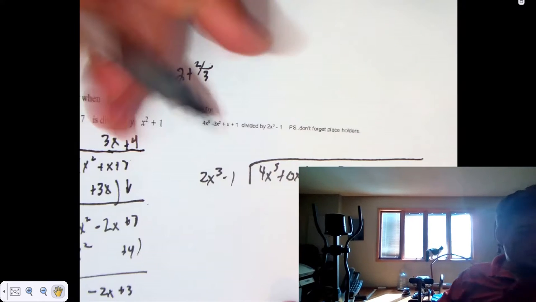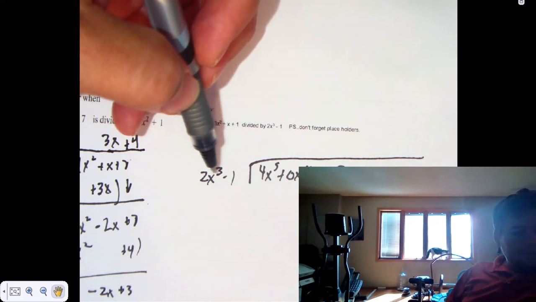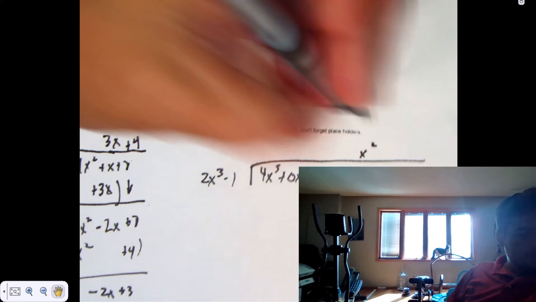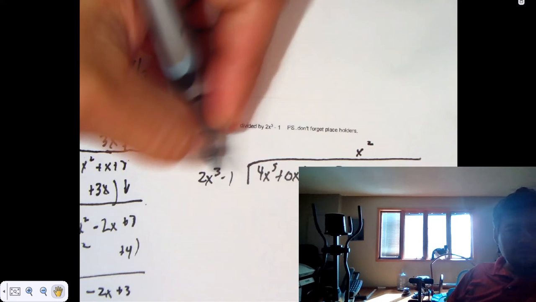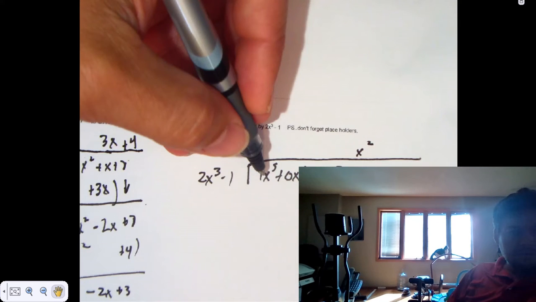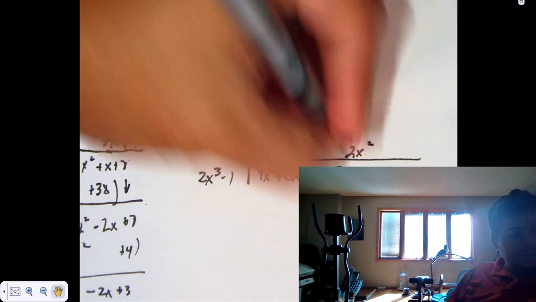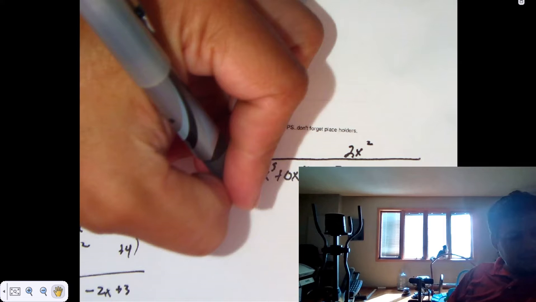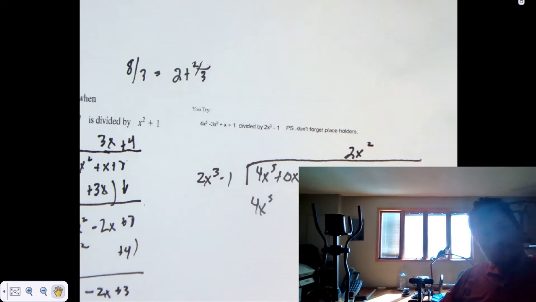All right, now if I just focus on exponents, I know I need an x squared. X cubed times x squared being x to the fifth. And I turn a 2 into 4 by multiplying by 2. And then again, we invoke our distributive property. If you do your job right, the first pieces always match. Remember that.